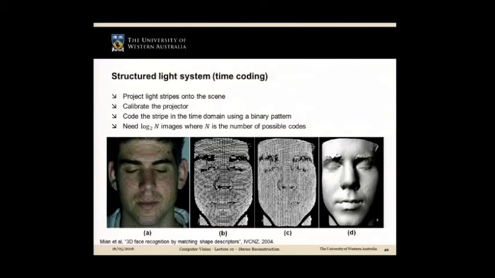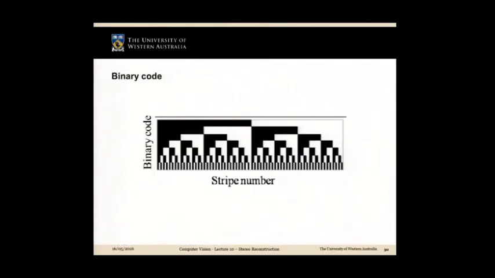Again, these are color-coded light stripes, and each stripe has its own information, X, Y, and Z value, and it captures them in a different way. In their technique, they have a different binary code for each stripe number, which is represented by these sorts of patterns. So you project one line, you get some pattern, you project another one, and you get a third one. That's how it works.